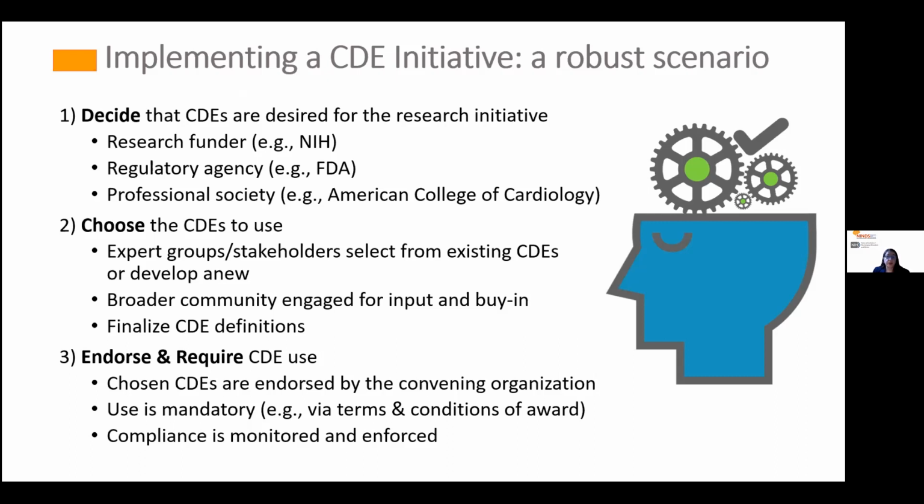CDEs can be used and are actually required in many funding institutions or federal funding institutions. So it can be NIH, FDA, like the American College of Cardiology, and I think the American Academy of Cerebral Palsy, they require them or they recommend to use CDEs. So the first thing to do is talk to that funding agency and make sure that the CDEs that you're selecting are appropriate. Then what are the CDEs that you're going to use?